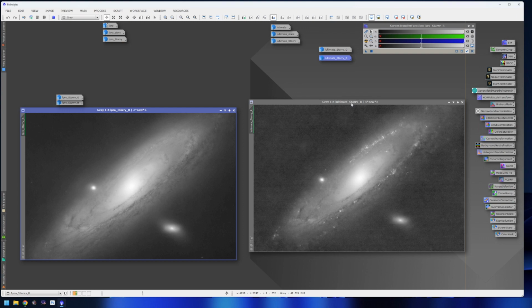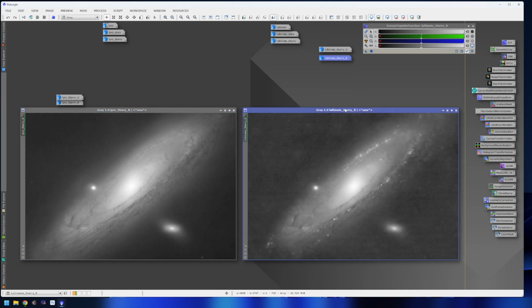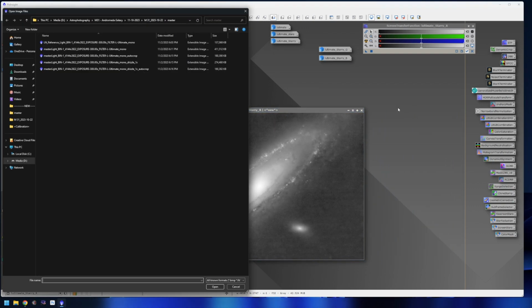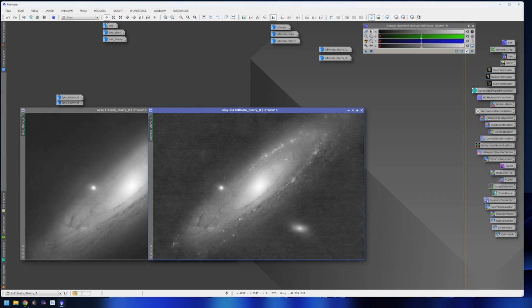Okay, now I have no idea how am I actually going to merge this, but I will try.